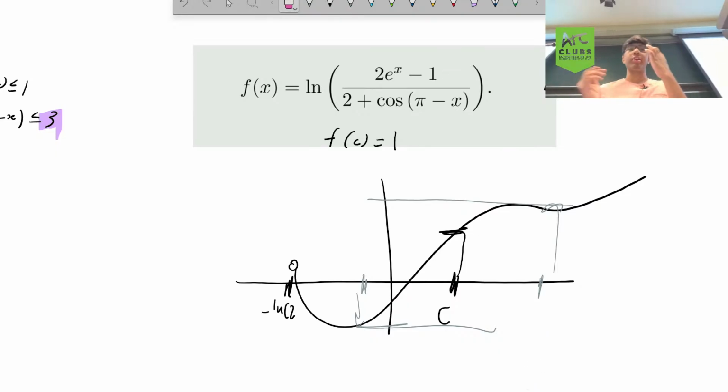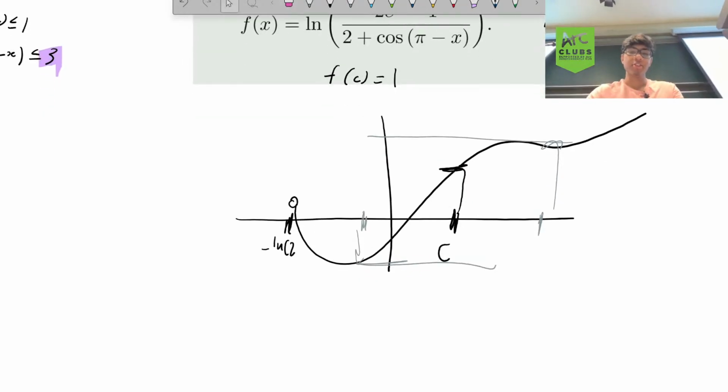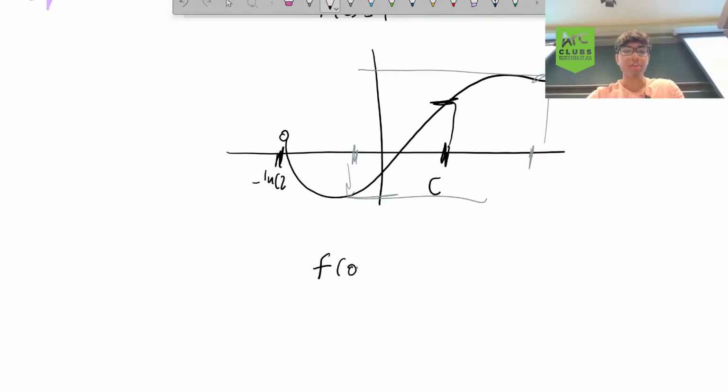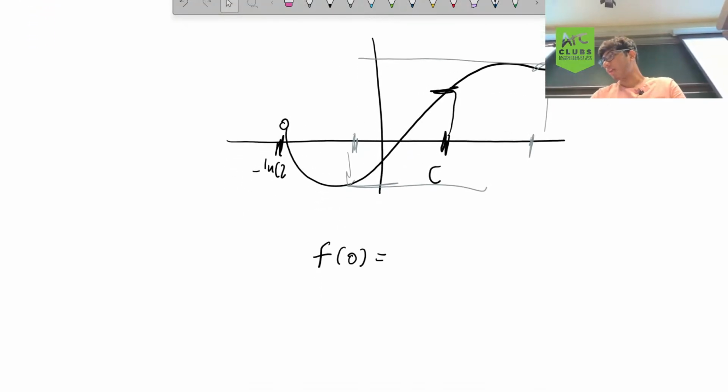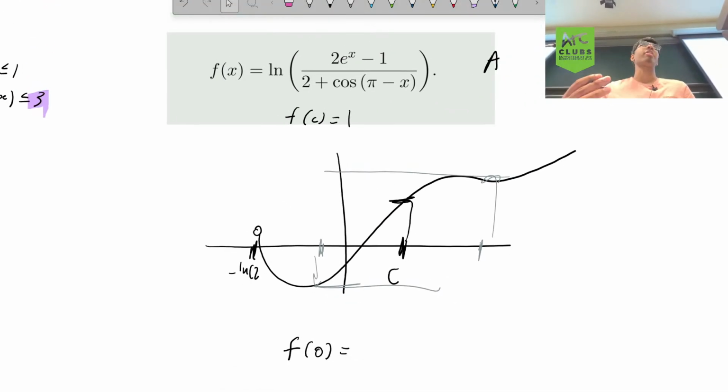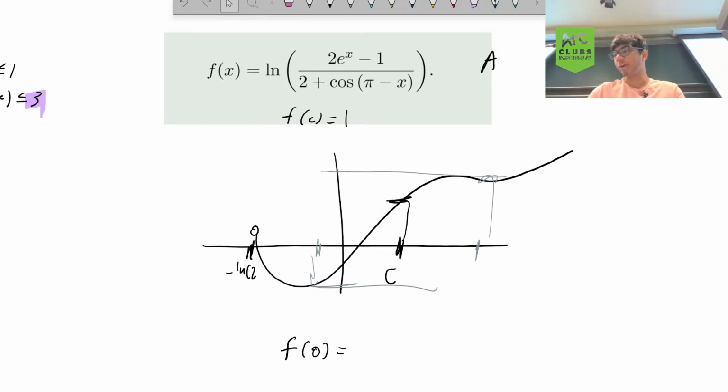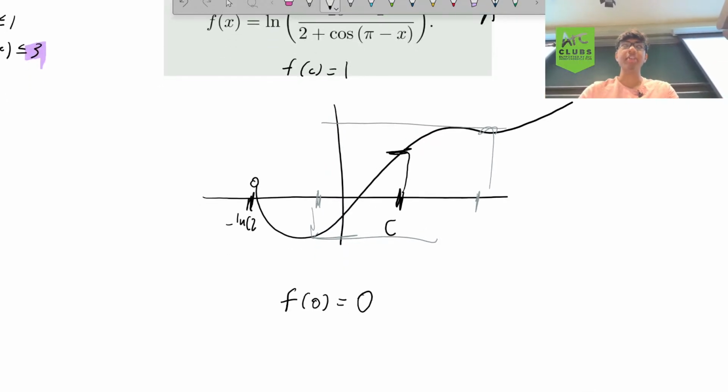Again, there is no special trick here. It is genuinely just trying some values. So maybe your gut goes to trying 0 first, and so let's see what that gets me. f of 0 equals, I've written it on the side. You can just plug it in. You can go to a calculator, type it all out. I've got my answer on the side here, and my f of 0 is 0.